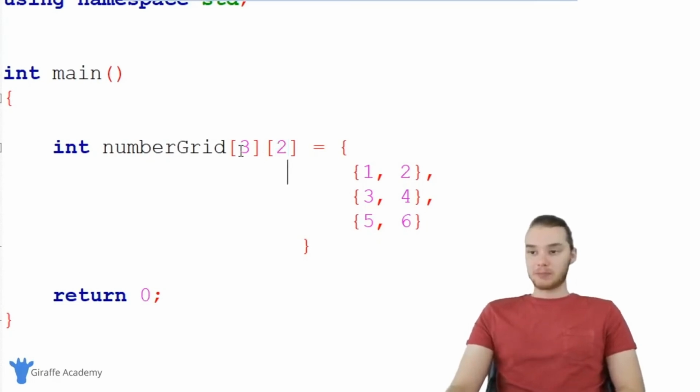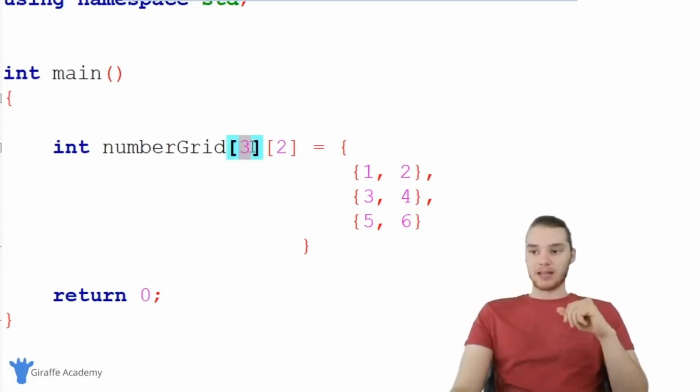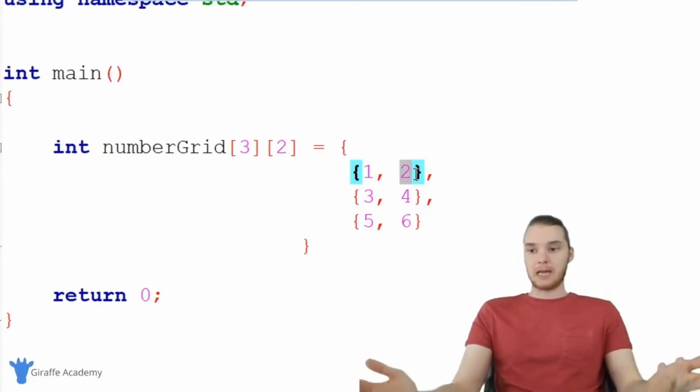And it's very important, especially when you're dealing with two-dimensional arrays, that you specify these numbers because otherwise you can get really confused. And so by specifying 3, 2, I know the basic layout. Like I know that this array has 3 rows, you can call these rows, and then it has 2 columns. So these would be like columns. Essentially, we're building a matrix.